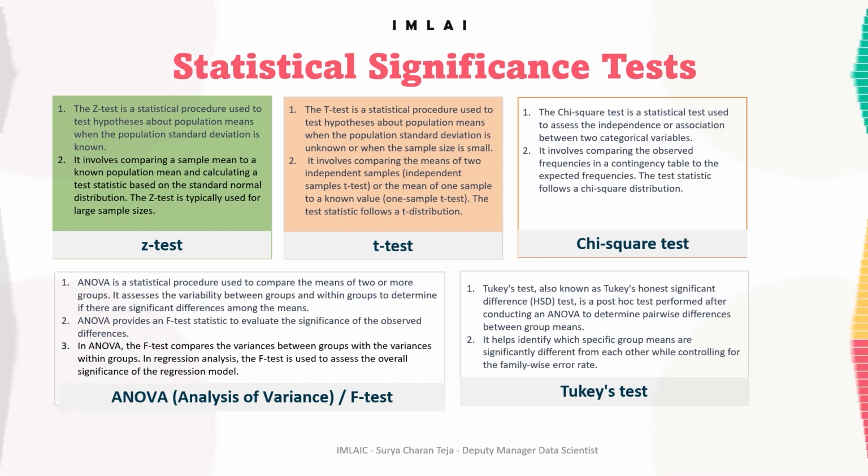So far, whatever we have seen, the z-test is between a continuous variable and a continuous variable. Then we moved on to the t-test. It is applicable when your dependent variable is continuous and the independent variable is binomial, that is, it has two groups or two categories. And now when your dependent variable is also categorical, that is multinomial, and your independent variable is also categorical, that is multinomial, in that case we have only the chi-square test to handle that problem. So that's what we will be looking into.